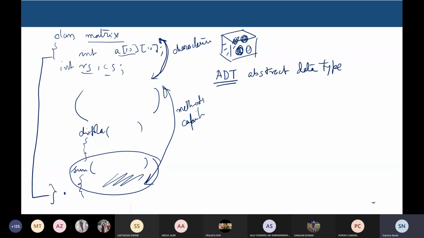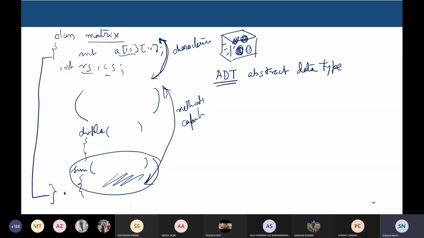If I say that stack is an abstract data type, what does it mean? That means if you write stack as an abstract data type, what should you have written? You should have mentioned the one dimensional array. You should have mentioned the integer top. You should have mentioned the size of the stack. And then you should have also included push, pop, display. Everything there, right? So together it becomes an abstract data type. Can you recall? Yes, sir.